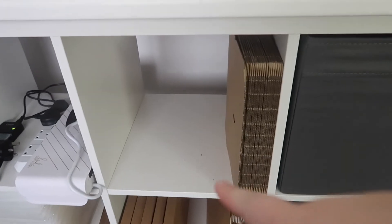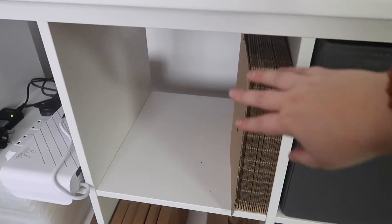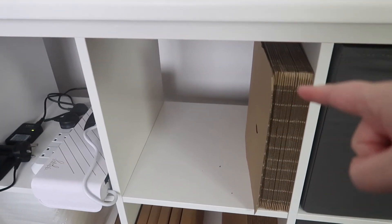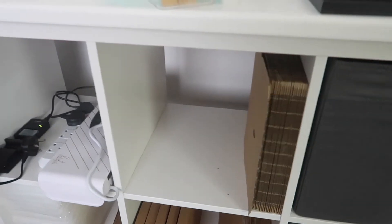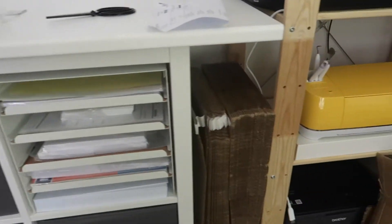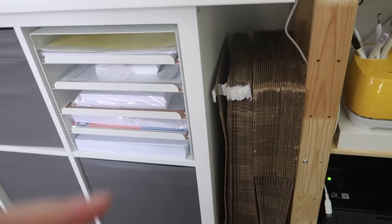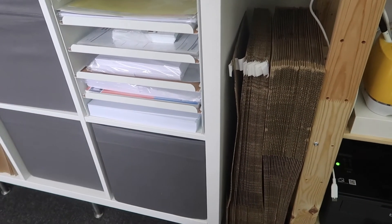I definitely am not going to get through them all today but I can make a start. The packaging arrived and it's too big to fit in the packaging station, so I've had to improvise a little bit. Normally I would put it in here — I've got some more of this size which fits fine. The new size that I've ordered for the new Acrylograph pens is slightly too big, so it's had to go down here. And then I had some stuff already here, so I have to now find somewhere to put that.